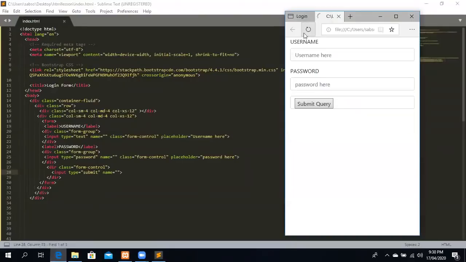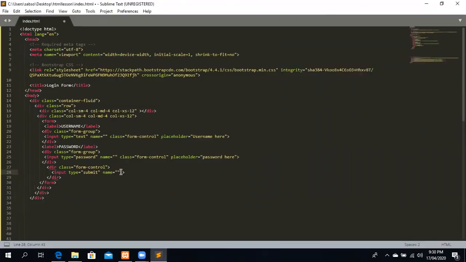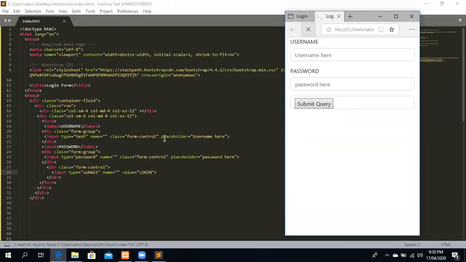Okay, the thing even came. So we have this, and then the value is going to be login. We save and then refresh.